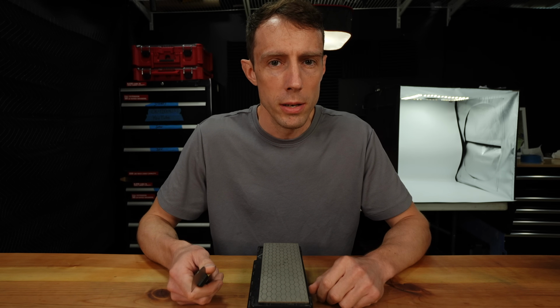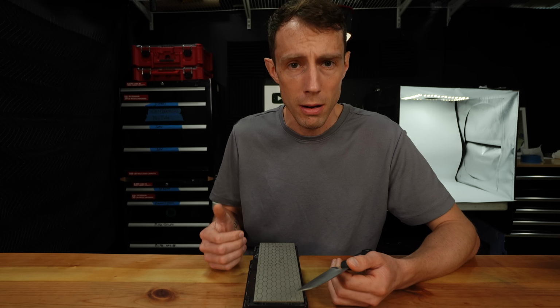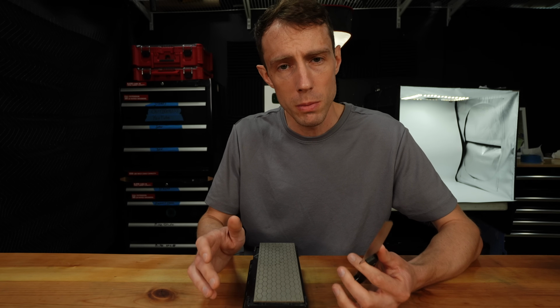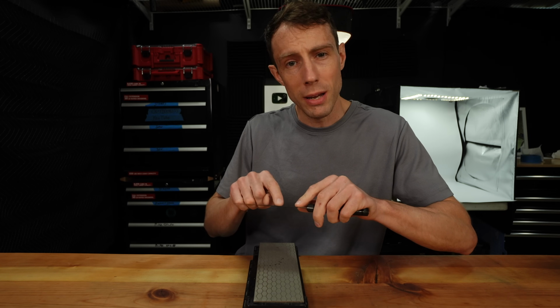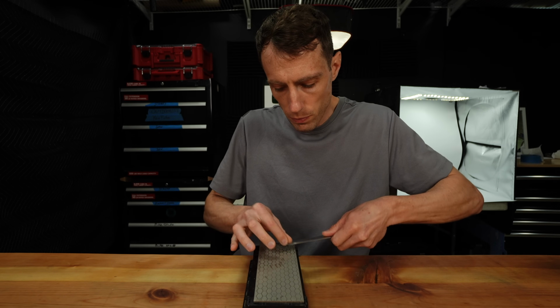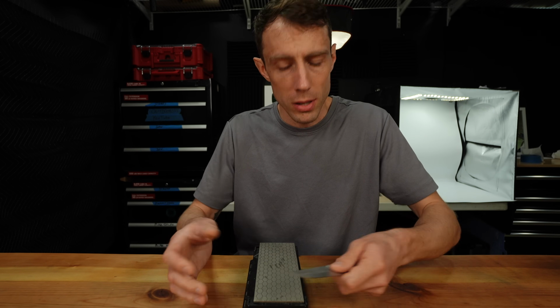So let's get started. Now the burr removal technique that I use for almost everything is the alternating forward passes into the stone with reducing pressure, and the reducing pressure is important. So we're going to place our knife on the stone. We formed a burr. We can feel it with our finger. And we're going to make alternating passes while at the same time reducing pressure to almost nothing.